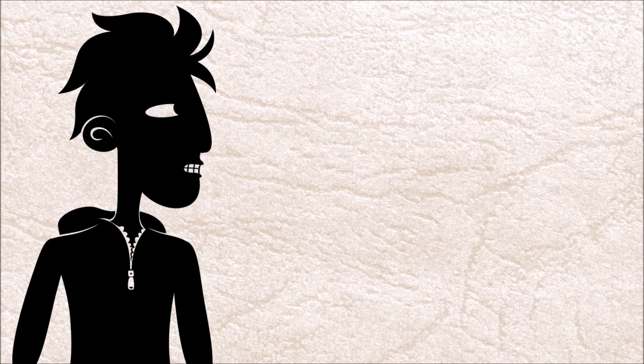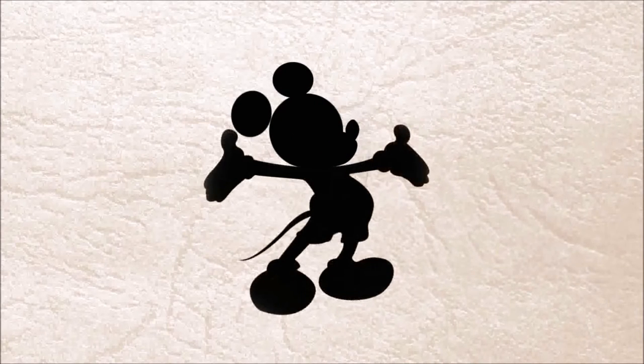Why aren't we this pretty? We're so simplistic. The challenge of silhouette animation is being able to convey information without relying on many of the elements we often take for granted, such as color, facial expression, costume design, etc. Even Walt Disney knew the importance of silhouettes in animation. He urged his animators to work in silhouettes so that everything can be seen clearly. This animation is defined by poses that read with both definition and appeal.